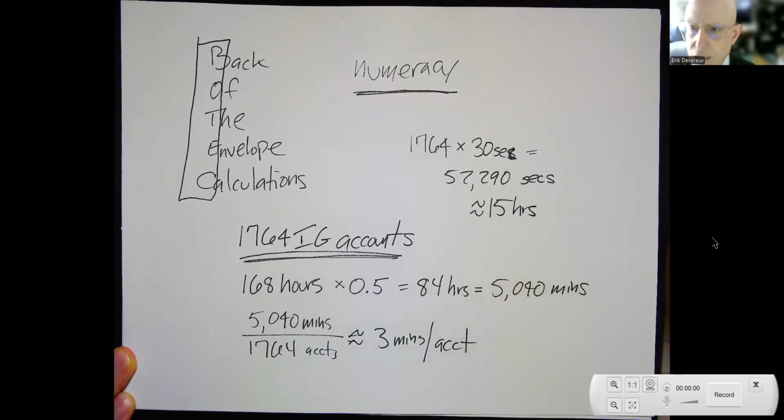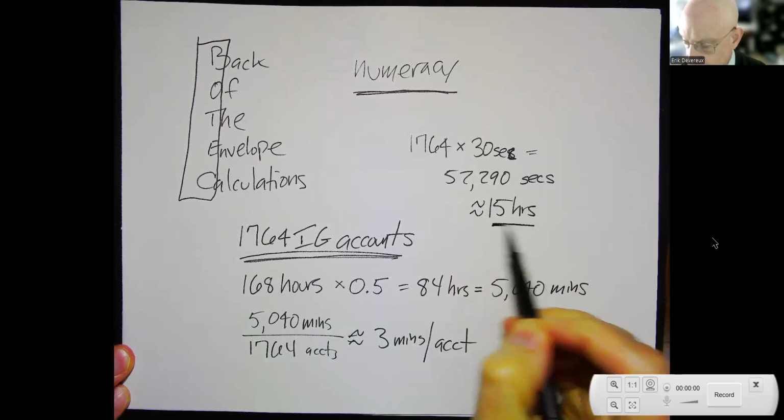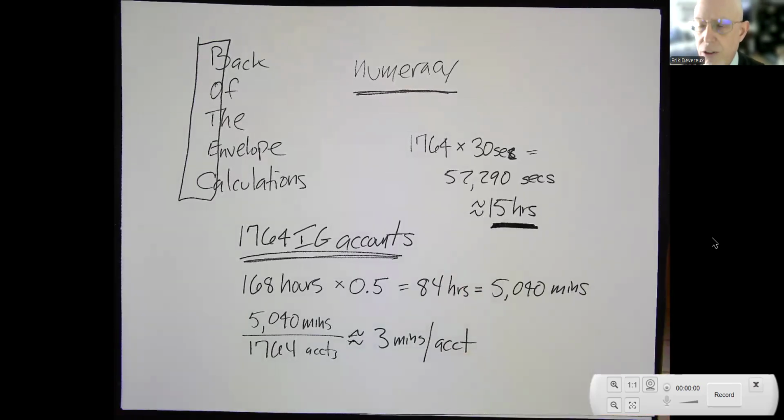In other words, if you had 1,764 Instagram accounts you were following, and you were giving each one of them 30 seconds of your week, that means you were devoting 15 hours of every week to just looking at the accounts you follow on Instagram. Now, of course, that's not the way reality is because many of these accounts are somewhat inactive and don't post all the time, but you get the point. And the ultimate point here is with this back of the envelope calculation, this is one way to realize that much of what goes on in today's social media is pretty much fake.